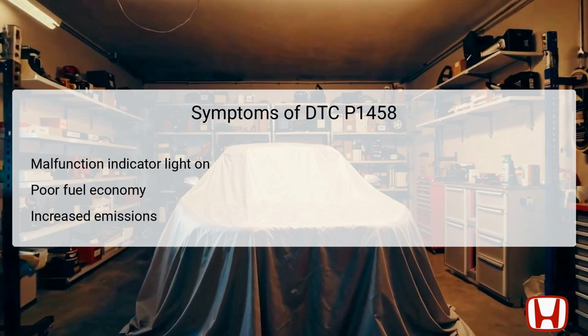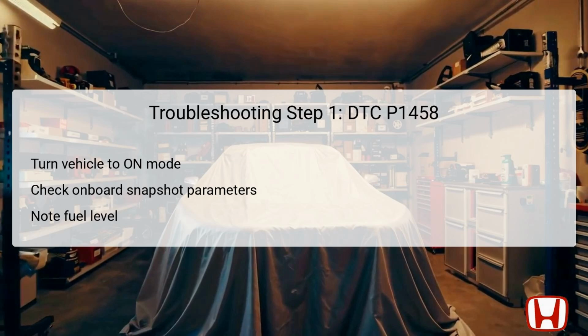In some cases, owners may notice changes in vehicle behavior, such as strange noises or reduced power during acceleration. Recognizing these symptoms early on can facilitate timely diagnosis and repairs, ensuring compliance with environmental standards and preserving fuel efficiency. The first step in troubleshooting DTC P1458 involves turning the vehicle to the on mode without starting the engine. This allows the technician to access the onboard diagnostic system through the Honda Diagnostic System, HDS.